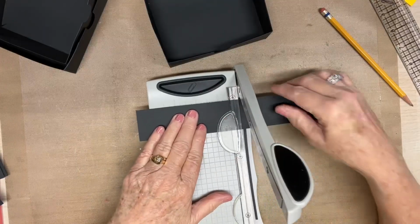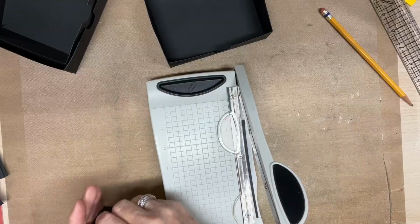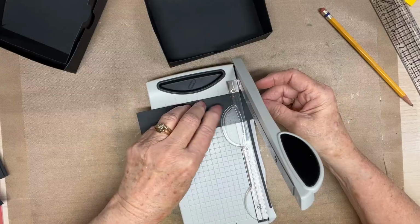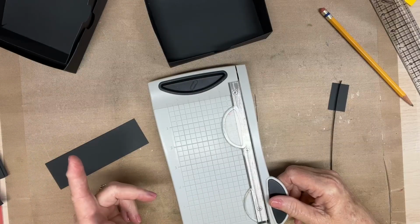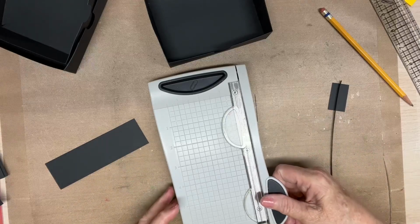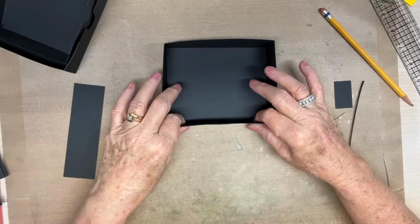I usually do this with chipboard, you all, but I'm sure that all of you don't have chipboard, so we're doing it with cardstock. And we want to use 110-pound cardstock. If you don't have 110-pound, you can use 65-pound and just keep adding paper until it's as sturdy as you want it. Okay? Now we've got these. This happened to be 1.5 inch, so I was able to use it.